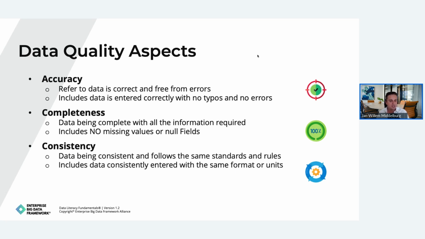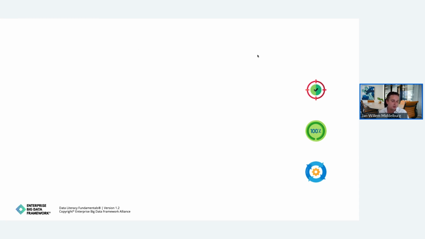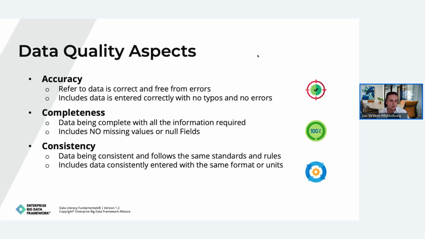And data accuracy is in most organizations a real problem because it does not provide consistency across the board. And that brings me to the next part. In many data sets, there is data missing. So completeness is the extent to which data is available and the extent to which there are no missing fields in the data. And this is something that we can easily measure in any kind of database.